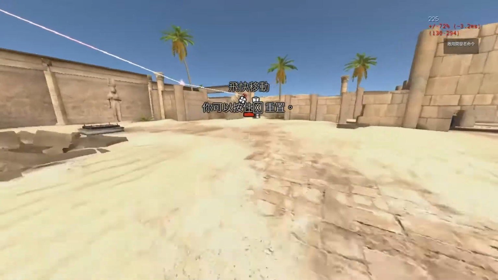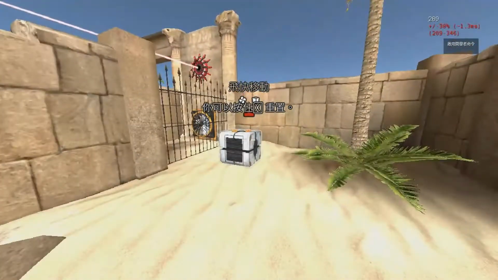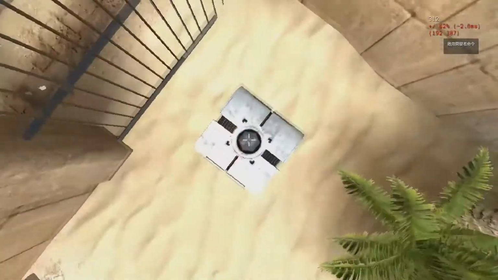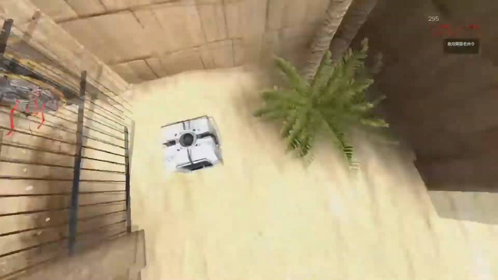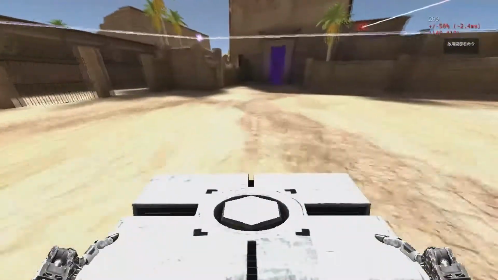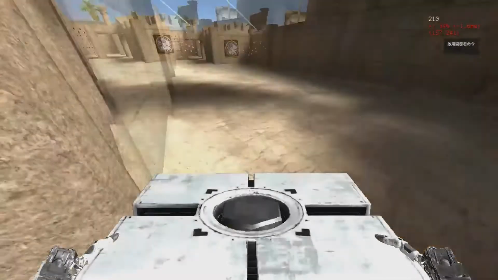Alright, so now I want to talk about guided jumps. So this is a guided jump here. You'll find them in lots of places throughout the game, usually on top of cubes. They just make parkour a bit easier for casuals.